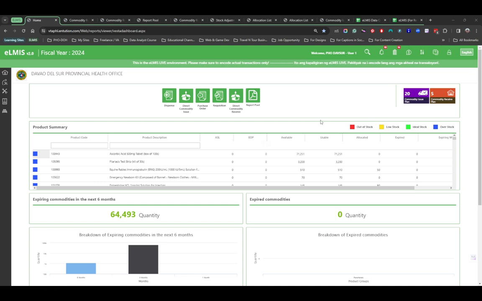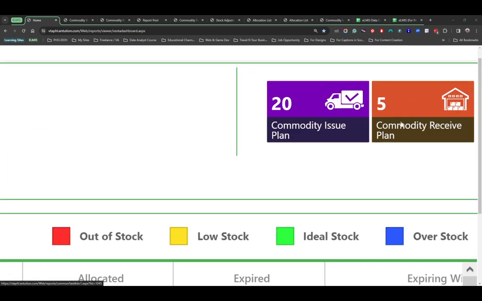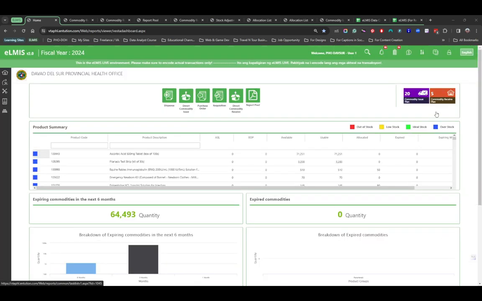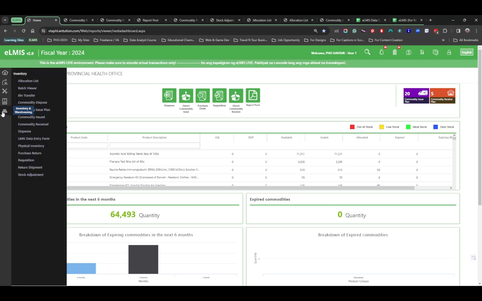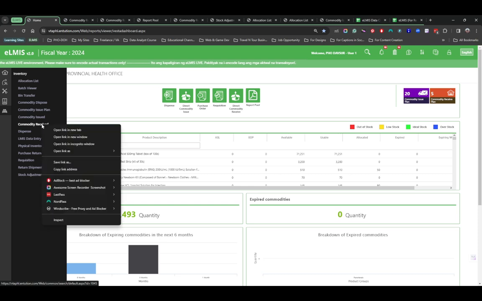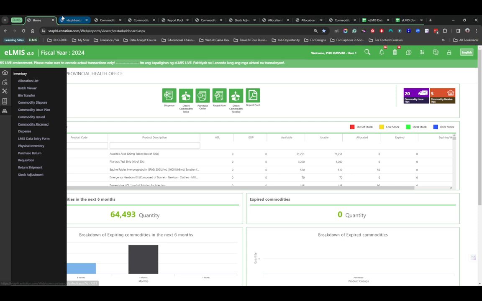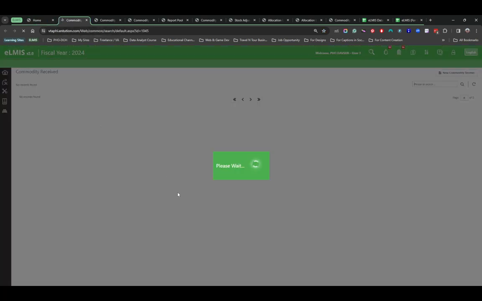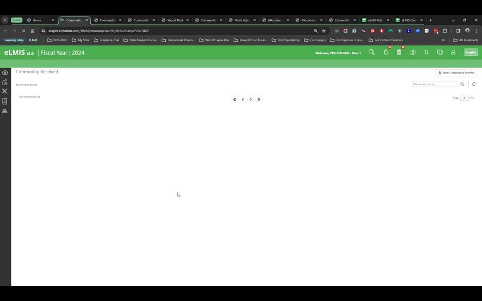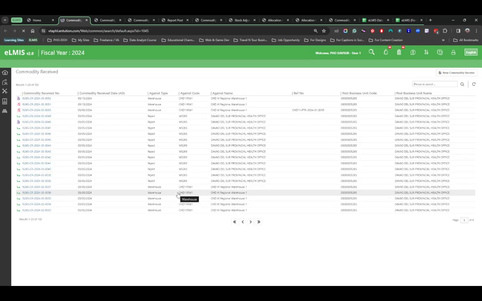After you log in on your dashboard on your portal, go directly on this part, commodity receive plan. But as you can see here on the left side of the dashboard, under inventory and warehousing, you can also see commodity received, but there is no plan, commodity received only. This is a list of all successful commodity received transactions.